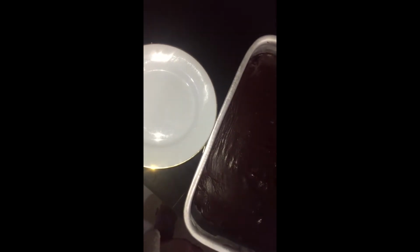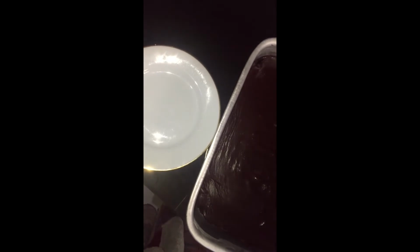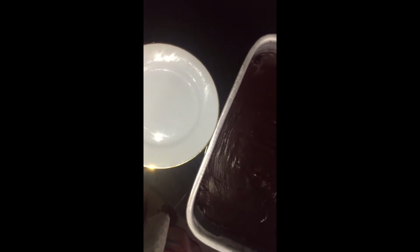Refrigerated chocolate fudgy brownie. Now we'll cut and see how it is. Here's my chocolate fudgy brownie. Because this is very tasty, we are using a chocolate topping on top of the brownie.